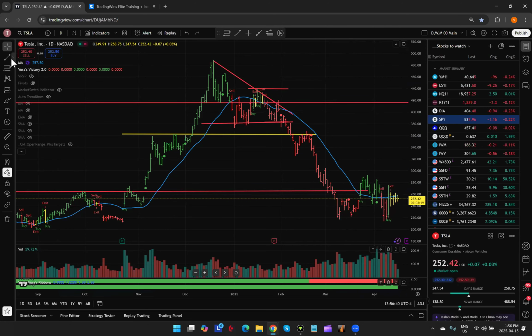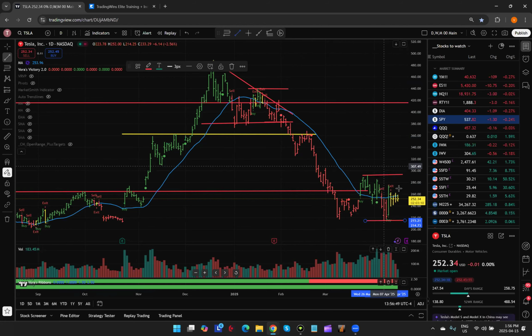So what I'm looking for with Tesla is either a move above these highs or a move below these lows here. Those are the two levels that I have set alerts at, right? 290. I put it at 290. This is more like 292 and 215 to the low side. If we get below 215, I think this is going to continue. If we get back above 290, we could rally here. So those are the key levels I'm looking at for Tesla here.